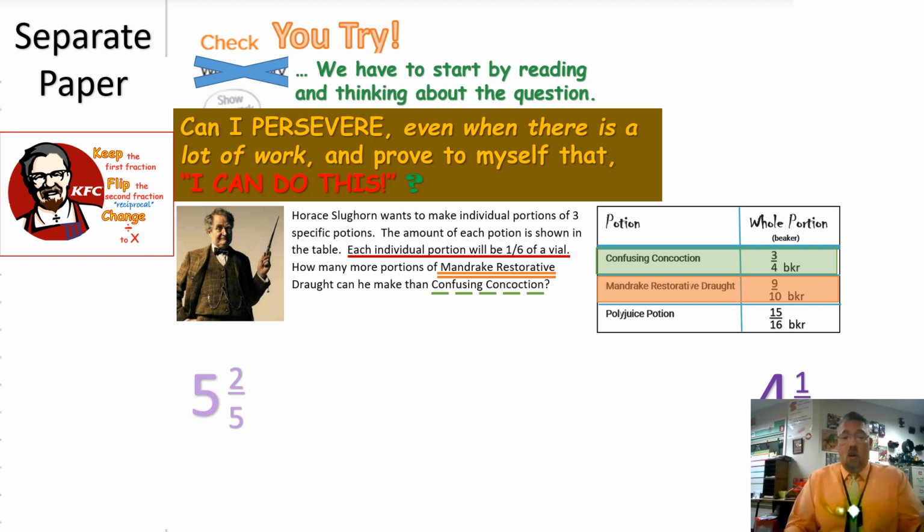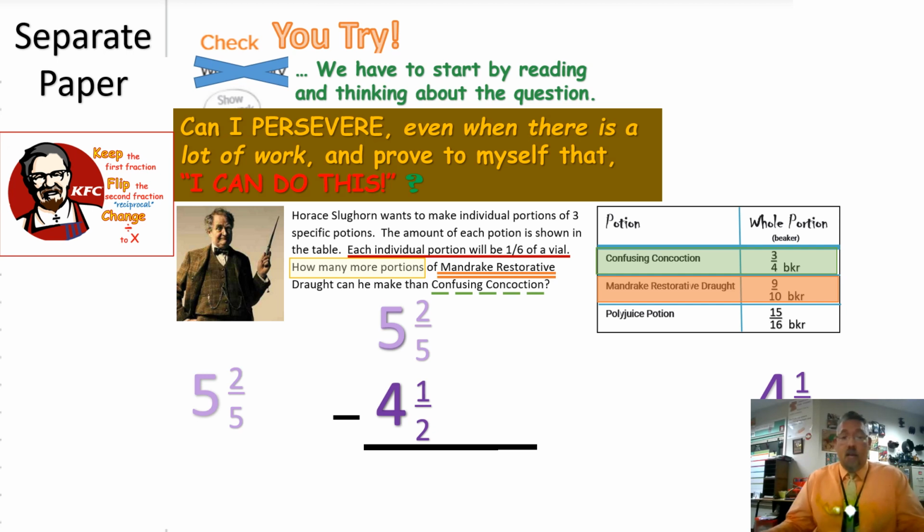So if I want to know how many more from one to the other I'm going to have, well, then obviously I have to subtract, right? So I have 5 2/5. I'm going to subtract 4 1/2. Well, we talked about reviewing on subtracting. So if I subtract, then I have to find a common denominator. Well, I don't have a common denominator, so I'm going to multiply by opposite denominators. So hopefully you're figuring out that I'm going a little further than I need you to go, but I'm going to show you what some of you probably did.